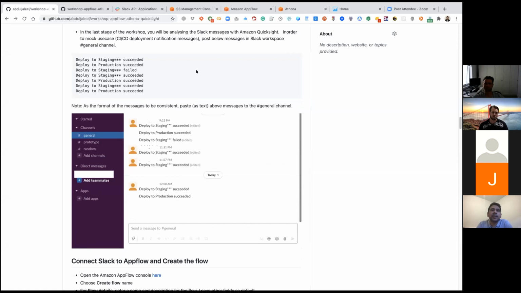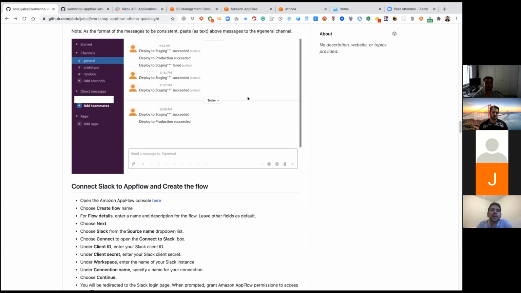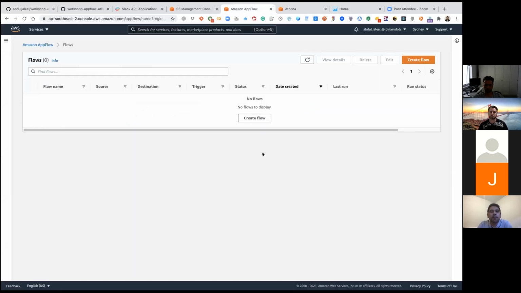We have collected the client credentials from there, and also we have mocked some of the messages in the Slack general channel. There is a reason why I'm referring to general here, because when you create the AppFlow, you need to specify the channel. Now we'll connect Slack with AppFlow and then transfer the data from Slack to an S3 bucket. That's what we'll do next.